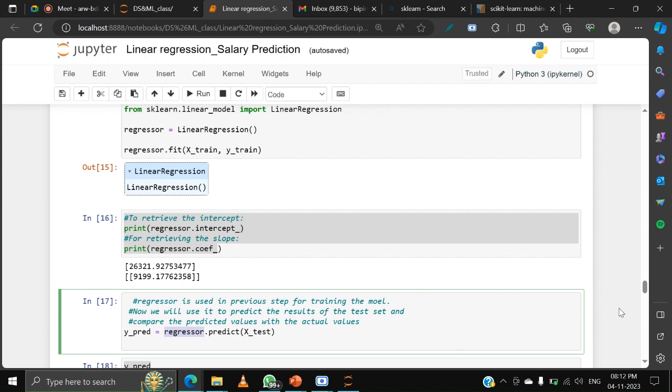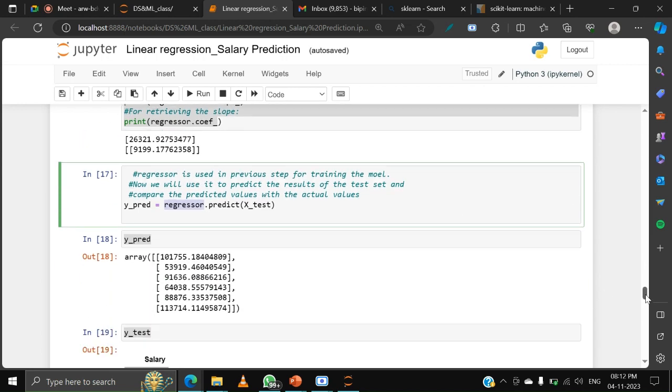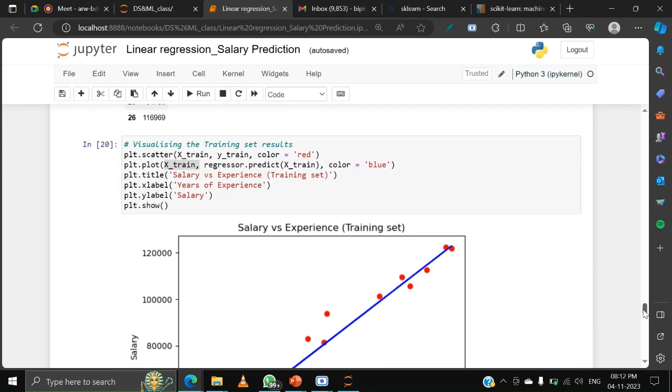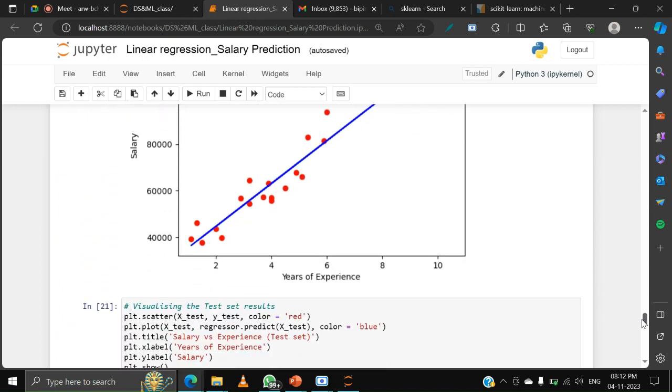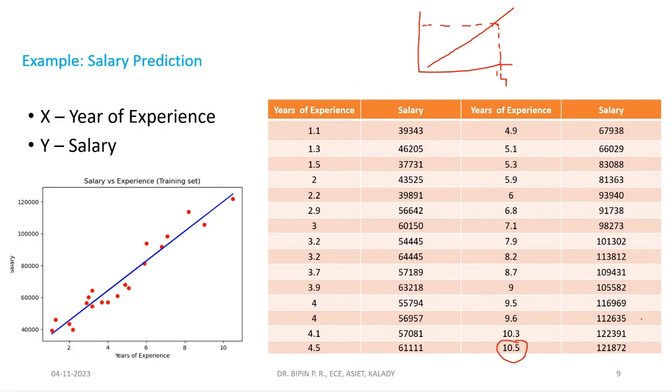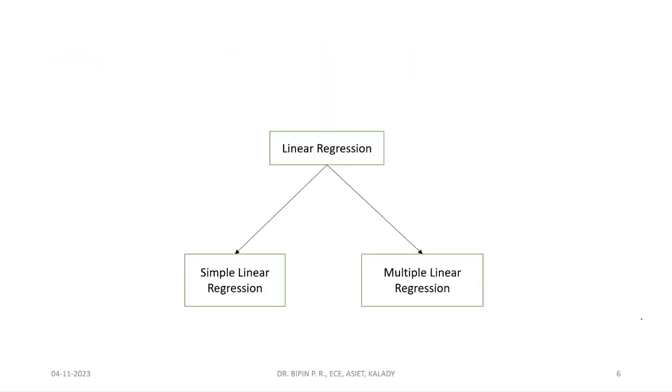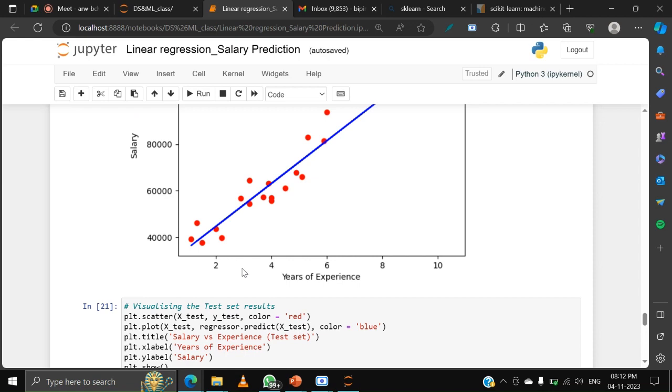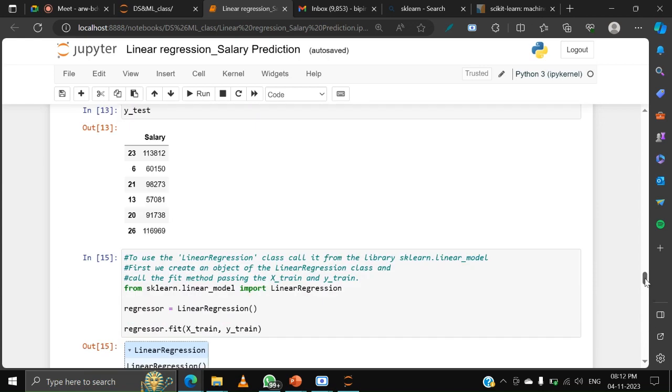Any doubt up to this? Now this is simple linear regression. As I told you, you can have simple linear regression and multiple linear regression. It is known as simple linear regression because here we have used only a single variable as the input.